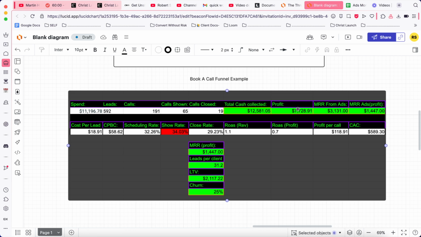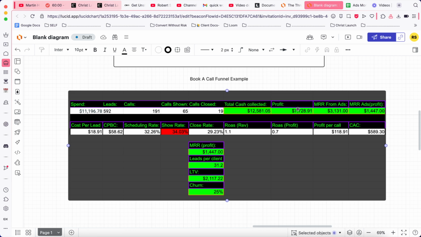If you don't know these business numbers, you have to get it together, because if you're running a book a call funnel, it may just be pure luck and pure copying somebody else's system, or whatever you did to get where you were at, that's causing you to make some profit. Maybe you just have high ticket clients, a good audience, and warm people. But if you want to scale to cold audiences and you want to be able to spend $1 and get way more back, then you need to learn this system, learn these numbers, learn how to track, and learn how to find a constraint or bottleneck in your system.